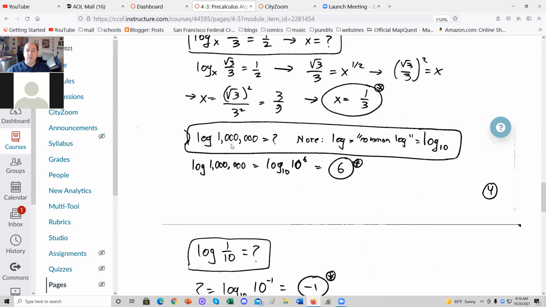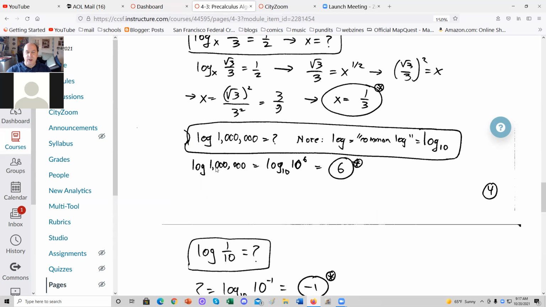Okay, log of a million is what? Now, when you don't have a subscript, it means common log, or log base 10. Common log because we use base 10, and so it's useful when humans are calculating math. Time was that a really good math text would have at the back a table of natural logarithms and common logarithms and maybe sines and cosines. But that grew obsolete when it turned out you could buy a calculator with all those functions available at the push of a button for what, $20, $100, whatever. So technology made certain textbooks obsolete.